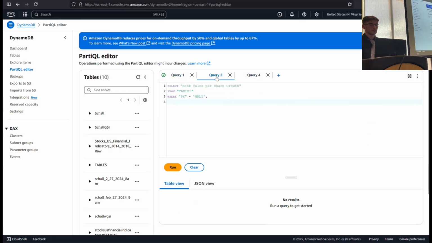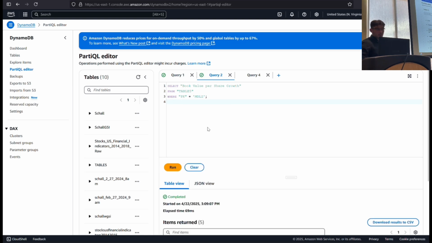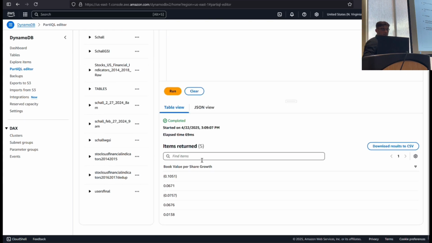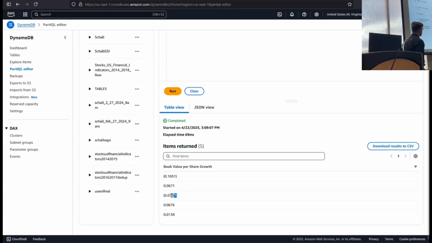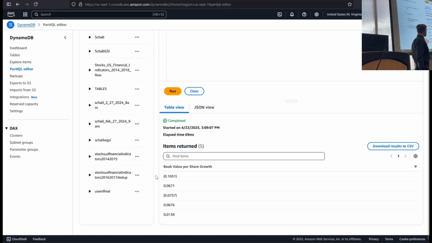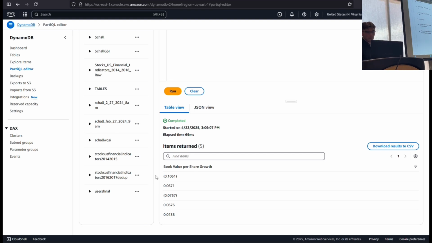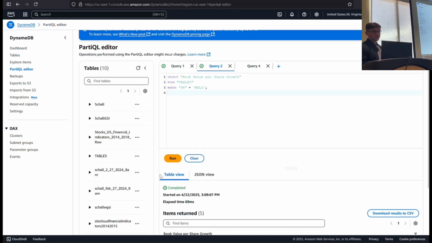And we have a lot more on the machine learning section. And now we're going to run another query on this column, book value per share growth, where the PK is MDLZ. And that's just going to show you some issues with the data again. So the parentheses could mean that it's negative. So accountants typically put their negatives in a parentheses. So right now that's a string. We're going to convert it to a negative and remove the parentheses. These are very simple transformations.